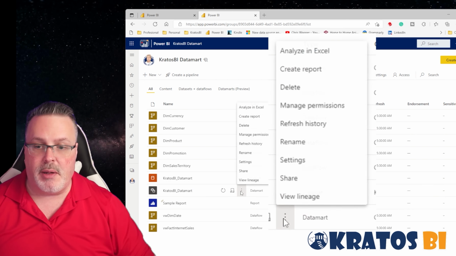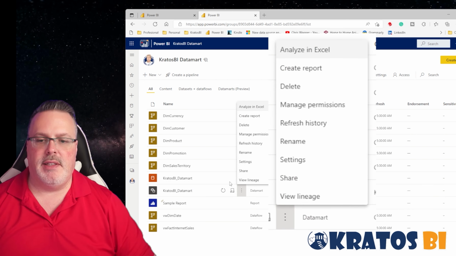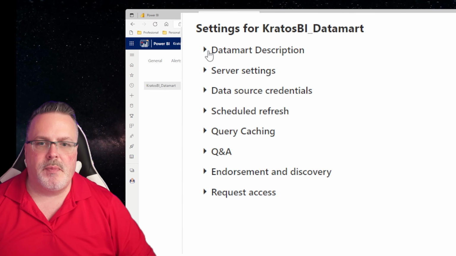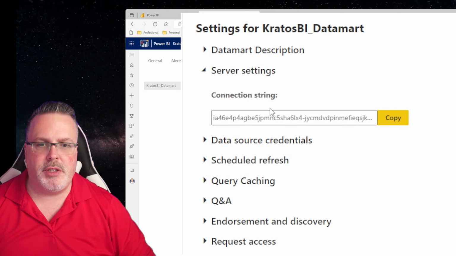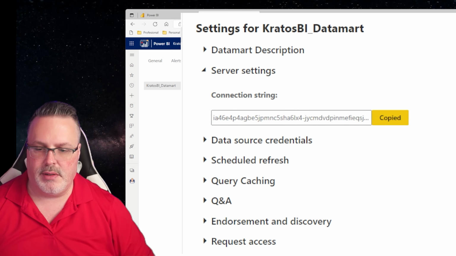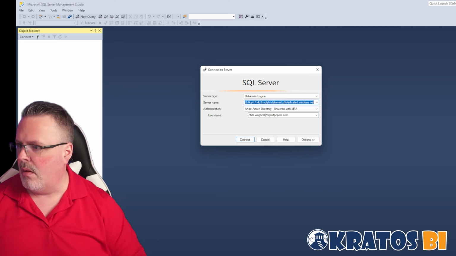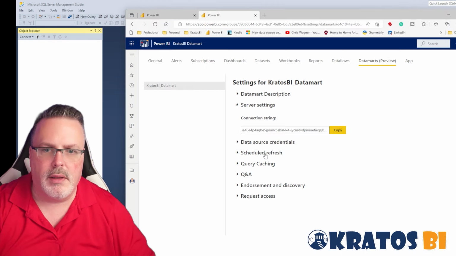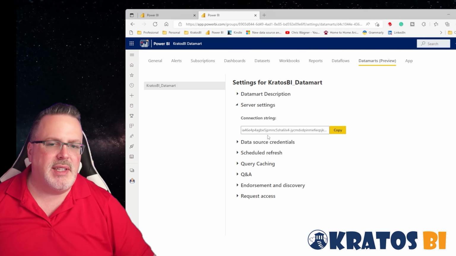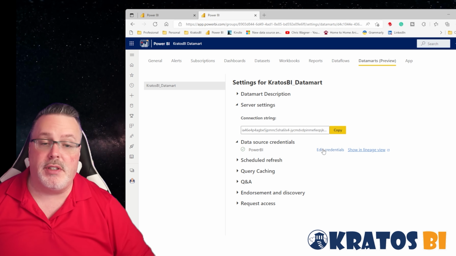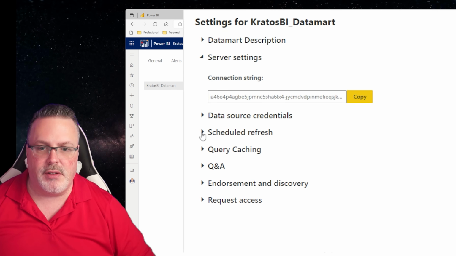But if I go under sample datamart and take a look at this thing, if I go to settings, I can enter the datamart description. Here are my connections. Let's see how this works with SSMS. Okay, so this might be a thing that we have to sort out. Database credentials. All right, we're just connected to Power BI in this one, so that's good.